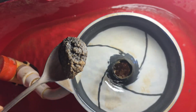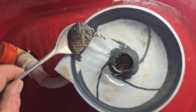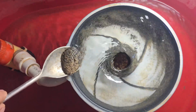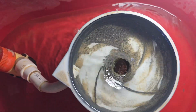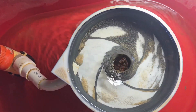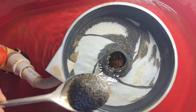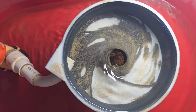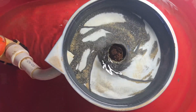So pretty much water's been changed, it's clear. We'll see how long it stays clear for. Just gonna dump this in. Material's already wet. And now the idea of this, I suppose, is not just like I have in previous videos, go stupid. It's about to see if I can capture any other gold that may have been missed with the Miller table.